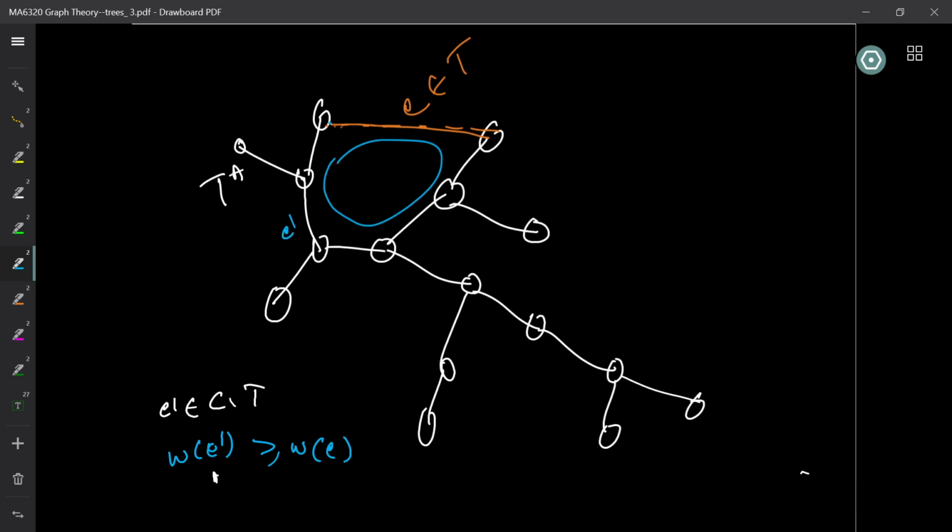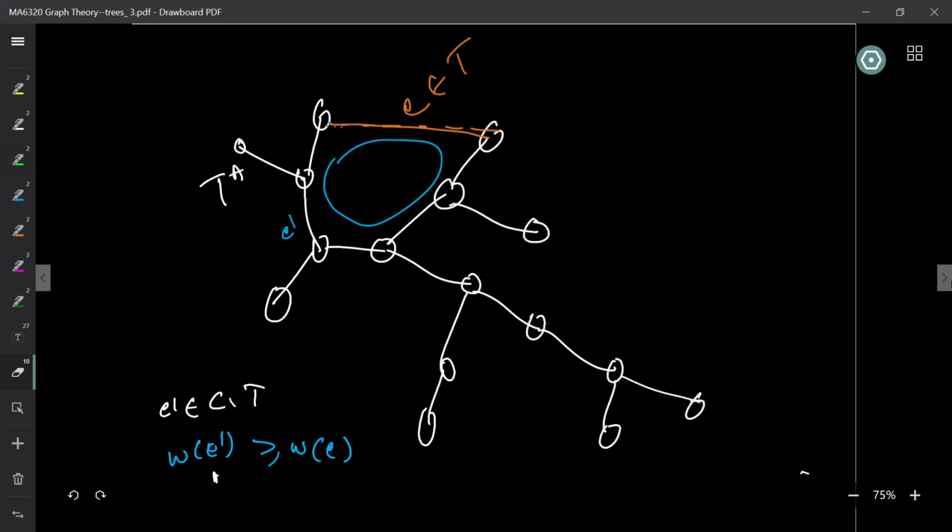Now the weight of E dash will be greater than or equal to the weight of E, right? Why is that? Because if E dash had less weight than E, then before I considered E, I would have considered E dash, right? The algorithm only looks at the edges in increasing order of weight. So I considered E dash only after I considered E. That is the only reason I did not add E dash, because if I had considered E dash before E, then of course I would have added E dash, because before adding E there is no cycle in the subgraph, and then when I come to E I would not have added it, if it creates a cycle. So the weight of E dash must be greater than or equal to the weight of E, and it could be equal. It will be at least as much.